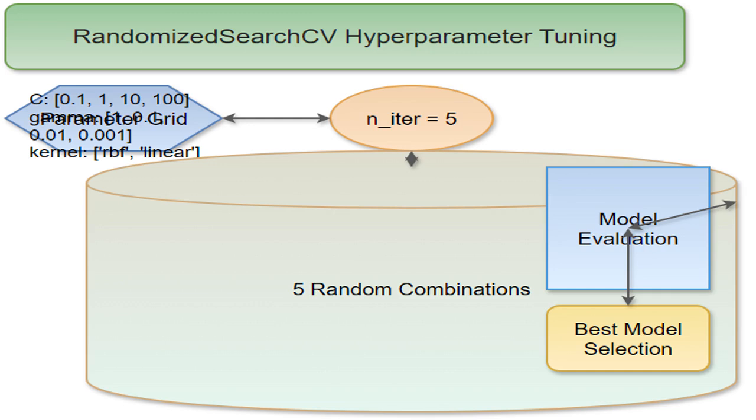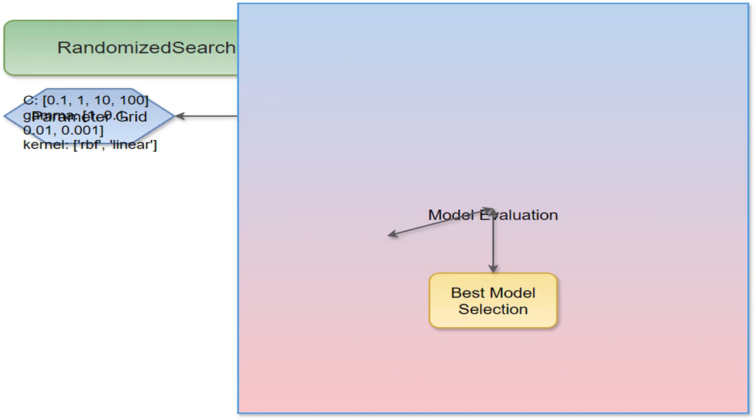Quite random, right? For each of the 5 randomly chosen hyperparameter combinations, an SVM model is trained and evaluated using a scoring metric, not specified in the problem. This evaluation provides a performance score for each model. This could be accuracy, precision, recall, or some other suitable metric depending on the problem, but it's not important for this quiz.